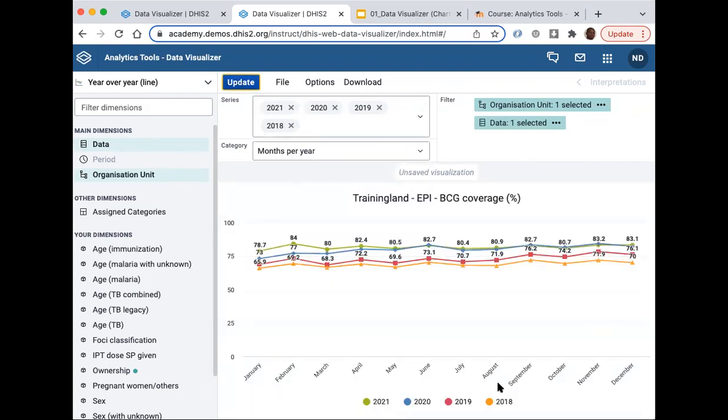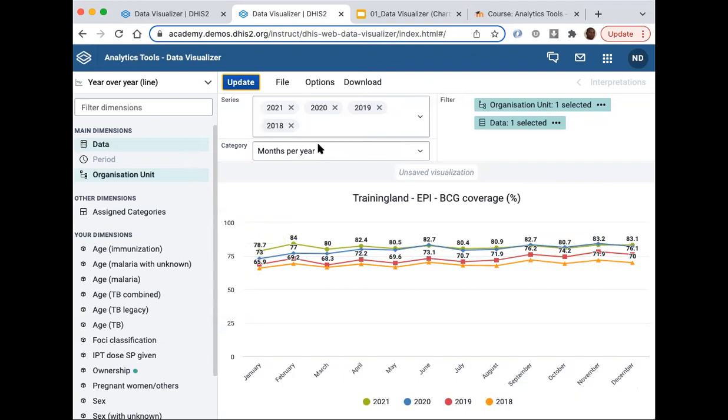Then I can update. So basically you can see that here you analyze by month in that year and you see the trend for each. You can see that we were all low in 2019 and so on. So this is showing you year over year analysis. It would have been good, because this data is made up, to see some spikes, and to see if the spike is uniform. If you are careful, because this is made up data, you will see that the year over year trend is almost the same. The increment is almost the same. But it would have been good to really see some of these big spikes over the different years.